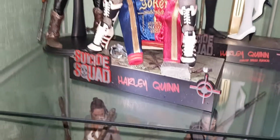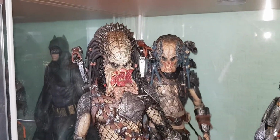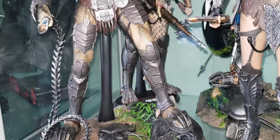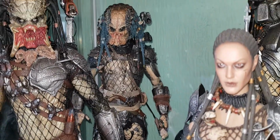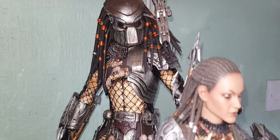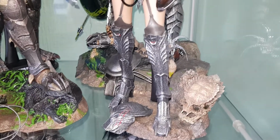So that's my first shelf. Moving on to the second shelf. It's the Predator shelf. So we have the new version of Wolf in the front. A few of my Predators have been sold off. At the back we have the Elder Predator, with the Ancient Predator on this side. I want to get another one of these so I can show it with that mask. And we have Michiko in the front.